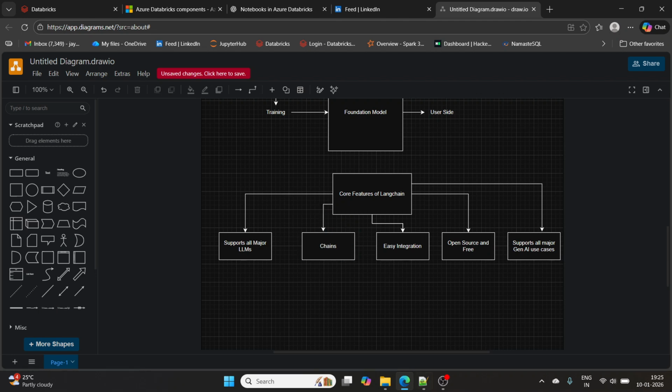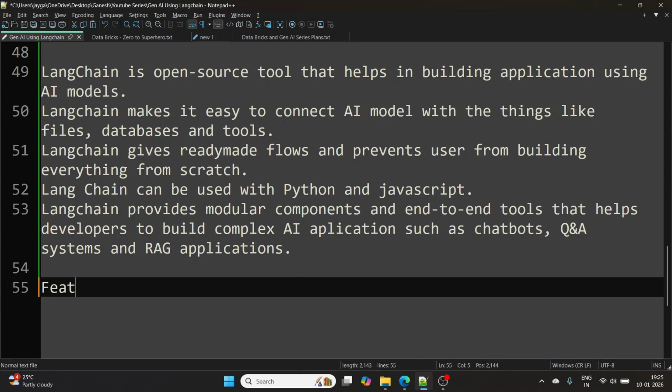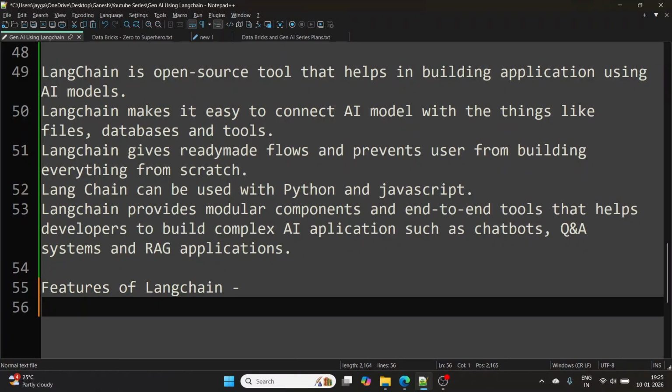Now let's learn those in detail. Features of LangChain. The very first feature we have seen is that it supports all major LLMs.